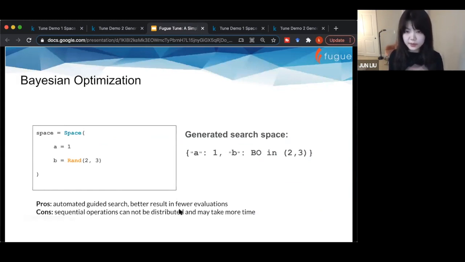Every guess depends on the completion of its previous iteration, so it usually takes a longer time. Is the question why we apply Bayesian on GBM and random and grid on XGBoost?